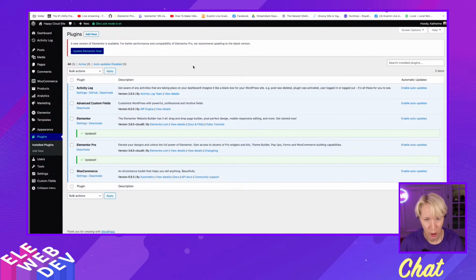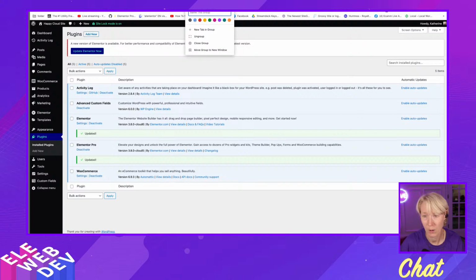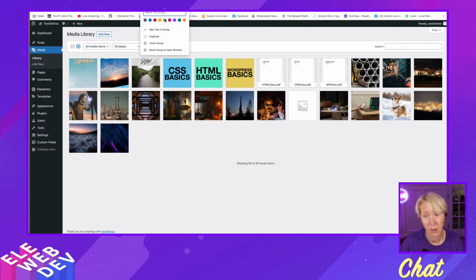So here in the cloud account, excuse me just a moment. I have to do this because I'm going to lose my place and I'm going to lose my mind. We'll make it this color. Okay. All right. So here's the theme builder. Let me just colorize this group because you can do that in Chrome. Pages are blue. There we go. Okay, I got to colorize the media library. Yes, new group, and it's going to be green. Okay, there we go. I've got my colors, and I'm ready to go.